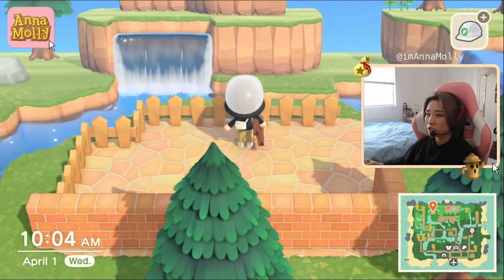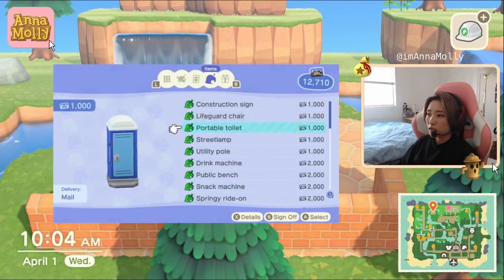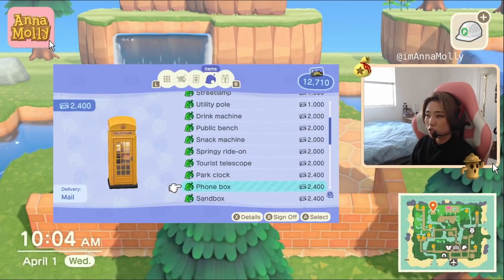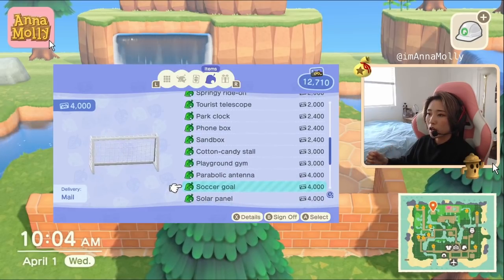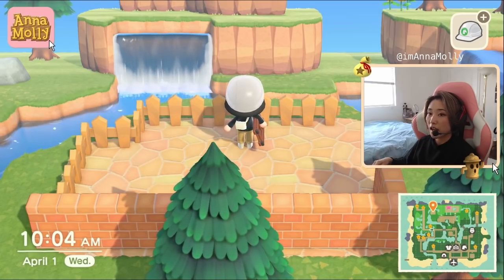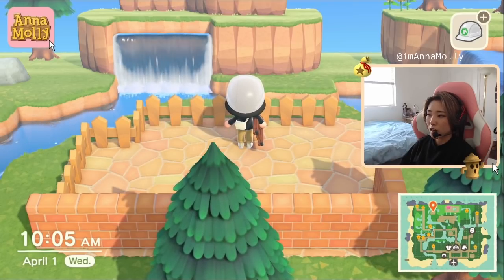And then with Nook Miles furniture, you can actually see that everybody gets their own set of colorways for their Nook Miles furniture. So, for example, I have a street light in mine that's white, but my friend has a street light that's black. So, swapping furniture with friends for different colorways is a really cool way to accumulate more furniture and get more items that have colors that go better with the aesthetic of your island. So, you definitely want to see what your friends have and maybe do trades to see what kind of colorways you guys have together.